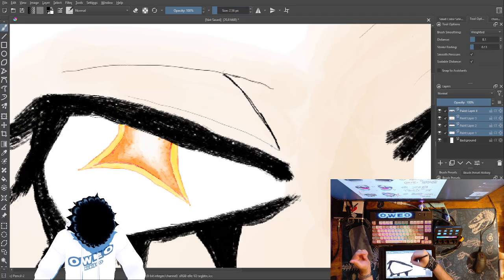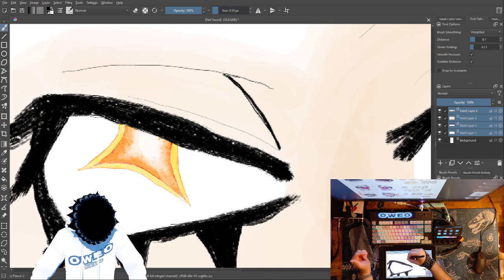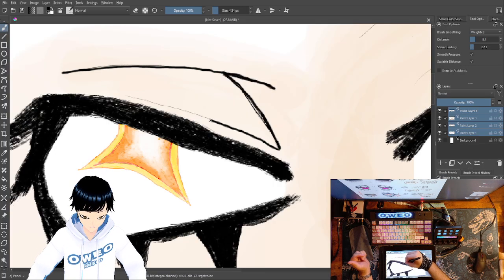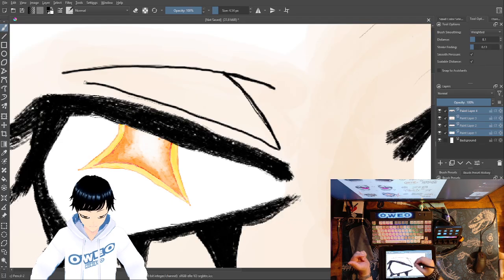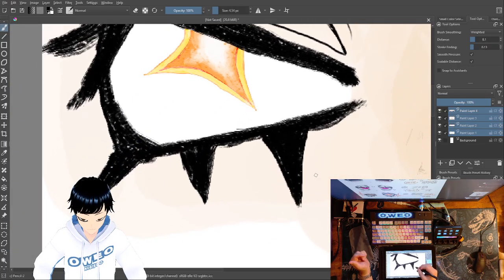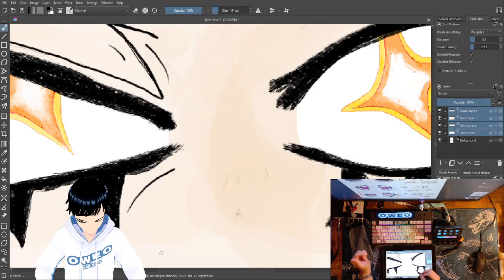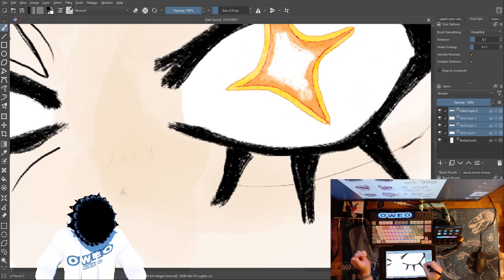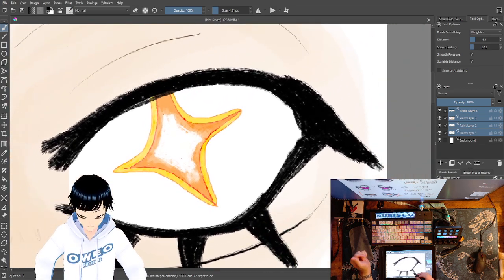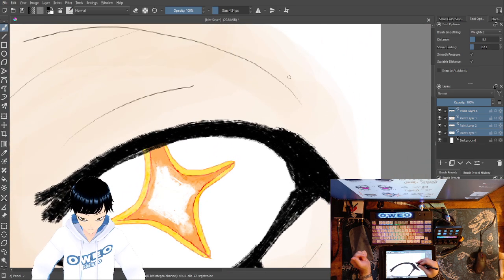Let's just increase this a little bit. Just a smidgen. So we get some real, how do I put it, depth almost. Like try and amplify the eye movement.